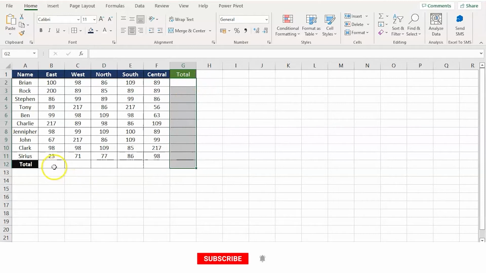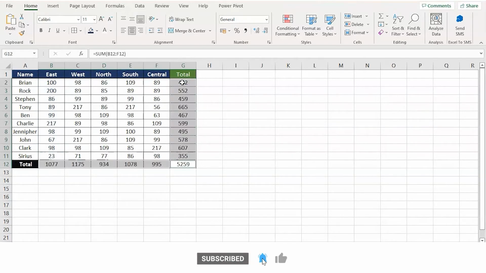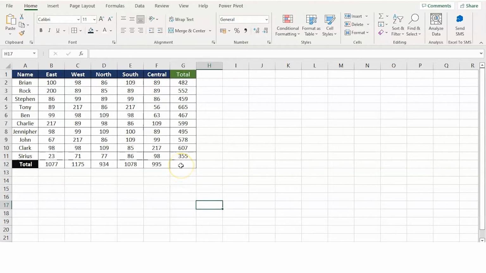Now select the row here and, using the control key and mouse pointer, select these cells as well. Now the shortcut key, that is Alt plus equal to. There you go. You have the column sum and row sum all together within 2 keystrokes of your keypad, that is Alt plus equal to. Now ignore this number in G12 and you have your row sum and column sum right on your screen.